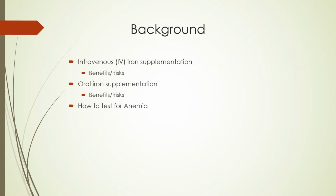And how do we test for anemia? Well, currently, the gold standard for diagnosing anemia is bone marrow biopsy and iron staining. Although these invasive tests are rarely justified for routine clinical setting because of the price, there are more affordable and simplistic tests that can diagnose anemia. In this research proposal, we will be using the hemoglobin color scale that was created by the World Health Organization, or WHO. This is a clinical instrument for diagnosing anemia and is a less invasive procedure that would be more advantageous in a clinical setting.